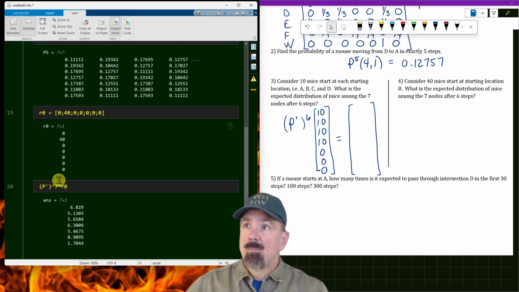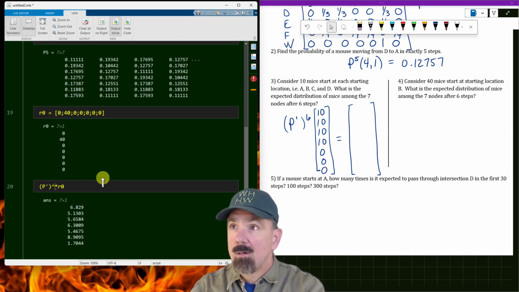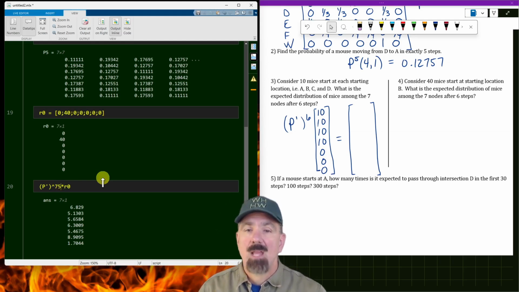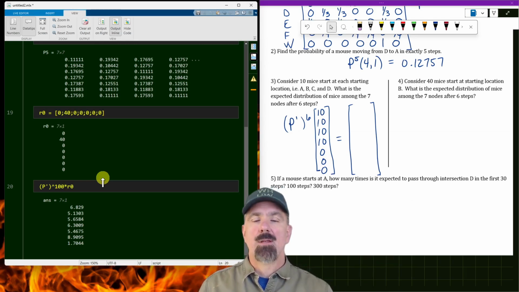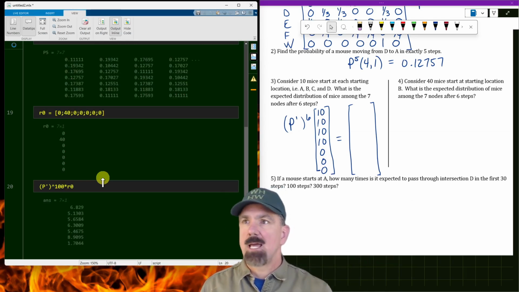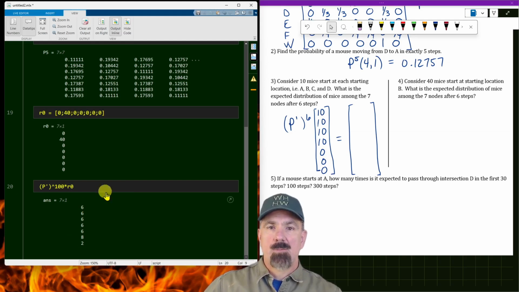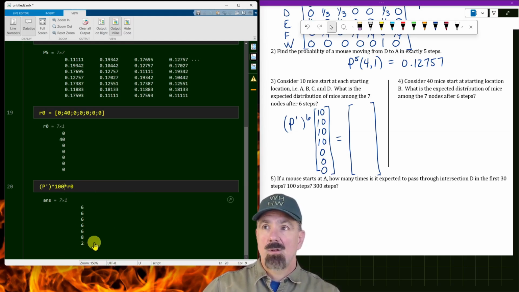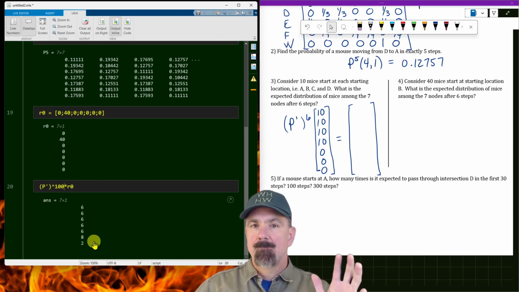And remember, we can raise this up to a much larger power, like 75, and nothing magical about 75. Let me put in another number. I'll put in 100. Raise this to a high power, and we'll see what the equilibrium distribution of mice looks like. So this is a really large number, and this is the equilibrium distribution of mice. There are 6 mice at every node, A through E, 8 at F, and 2 at the water. So even after just 6 steps, we were pretty close to that.